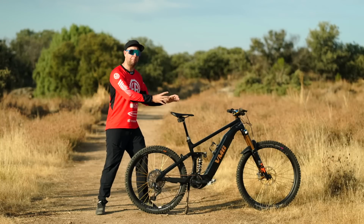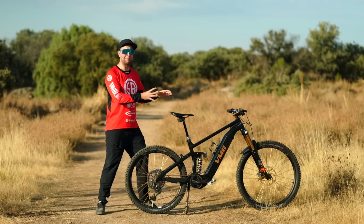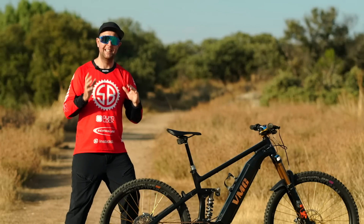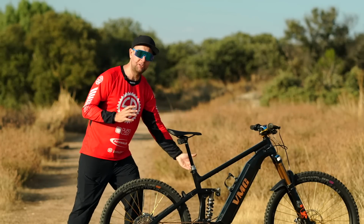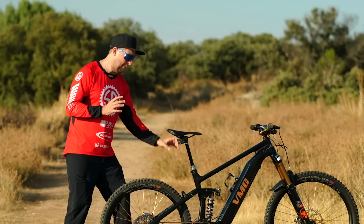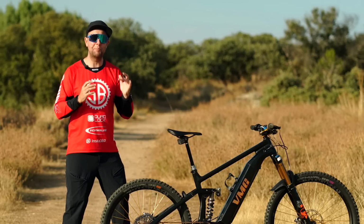So you've got a lot of power here, but it's not as refined as the other systems. Something I'm not sure about is if the motor has a rattle or not. I'm not sure if it's the cables under the battery or a rattle coming from the motor. There's definitely something there, and I'll need to do some continued testing.